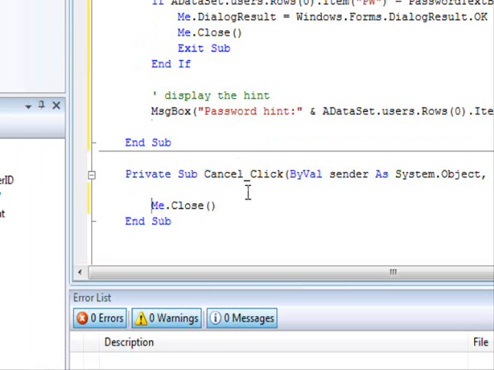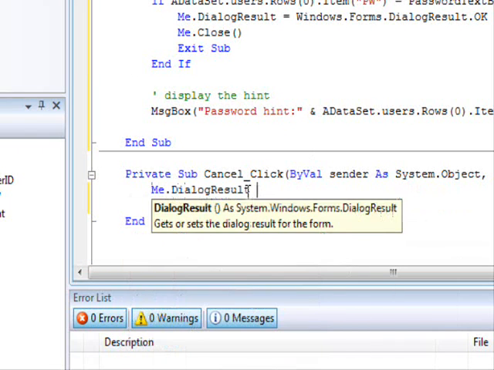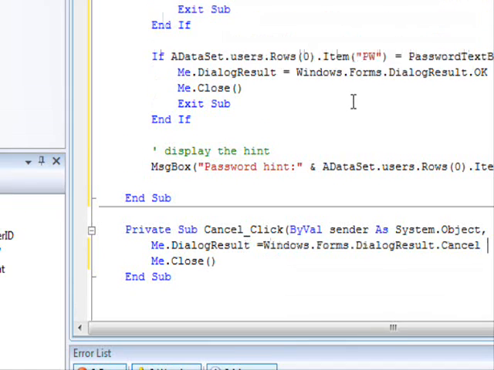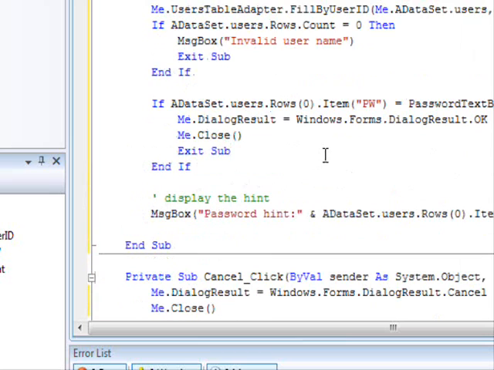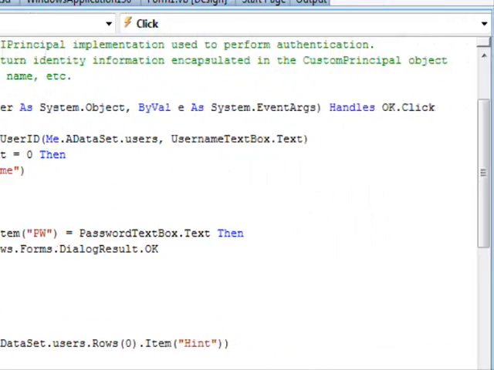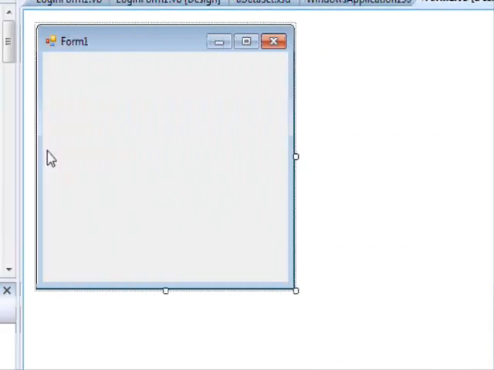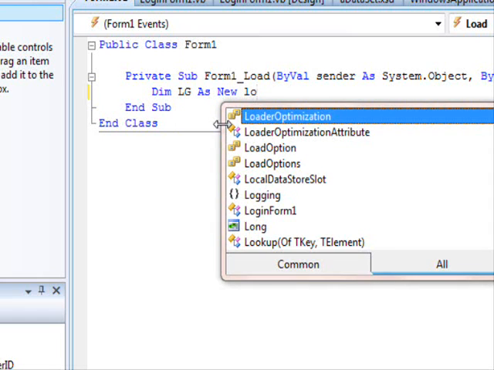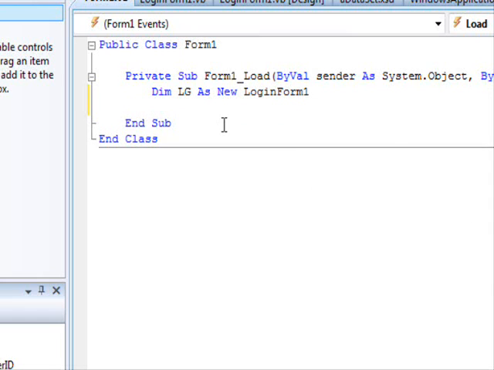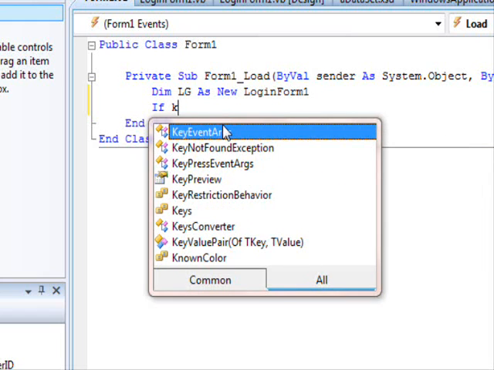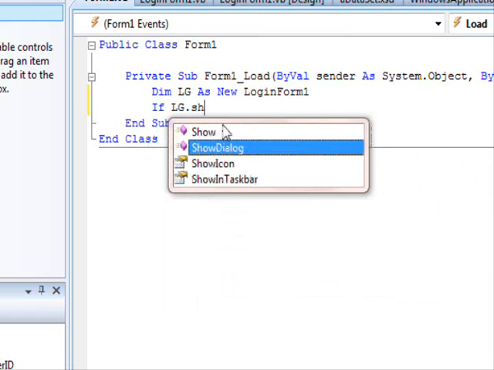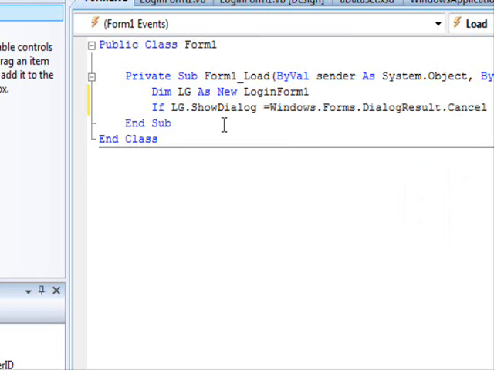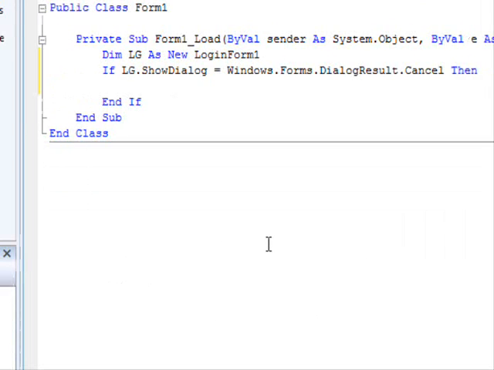Okay, now if the person clicks cancel, it's gonna be called cancel. Okay, so we finished this code. Now let's go to our form, and in the form load, I'm gonna say Dim LG as New LoginForm. Okay, now if LG.ShowDialog = Cancel, then End.